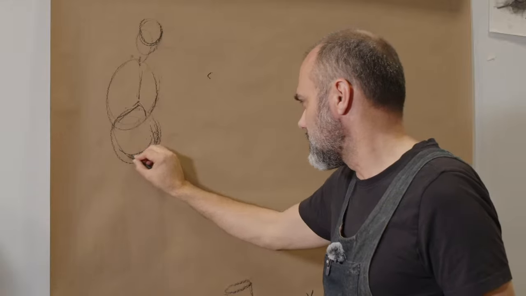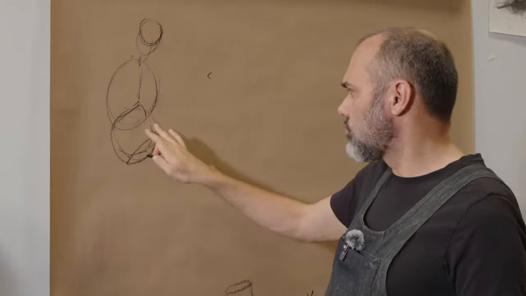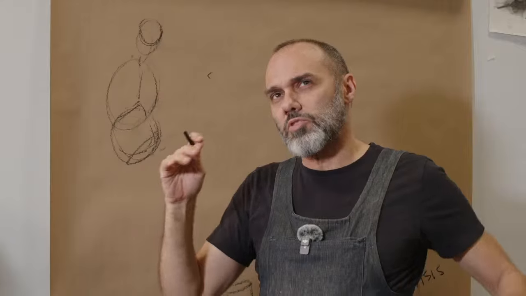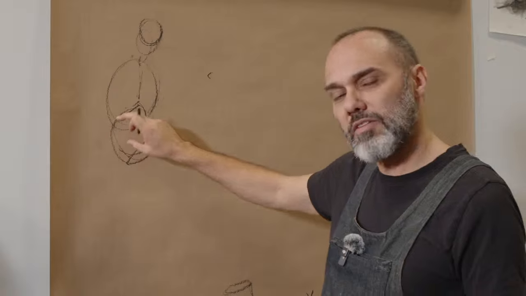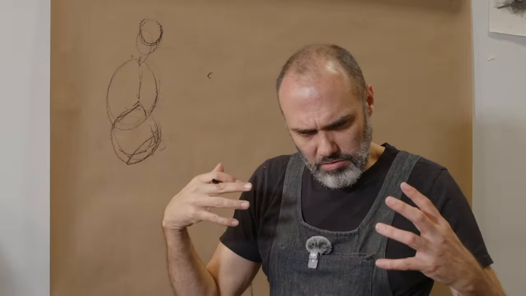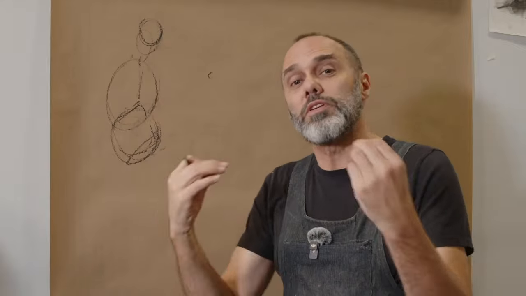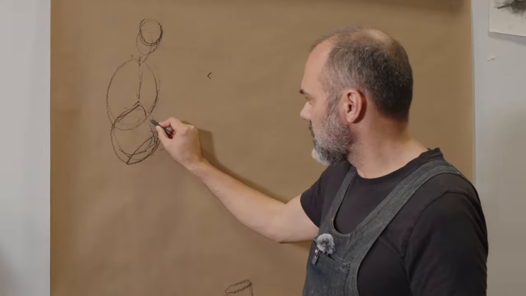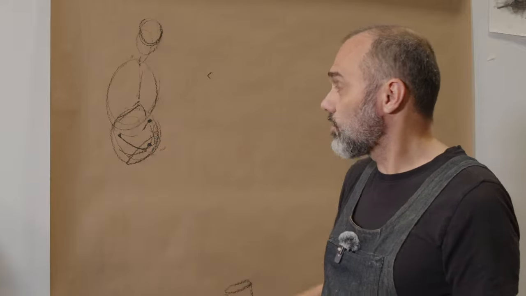Let's say I don't know what's going on with this, right? And so now I'm starting to have to think, like I only have this simple form, and I'm having to start to think, where is this in relation? And now I've opened up a door to the multiplication of errors. So now I'm going to go in and say, all right, let's find the ASIS, and then I'll find the pubic symphysis, right? And I've already made a mistake that I'm not even aware of yet, and I discover it later on.